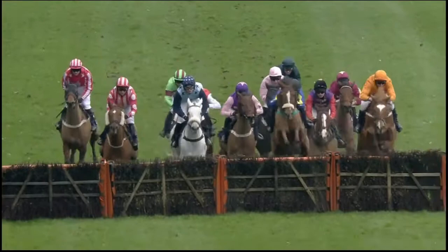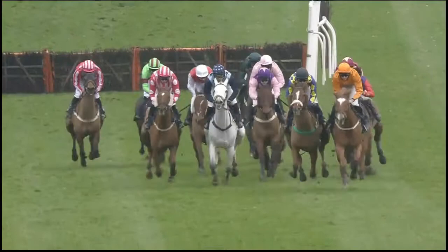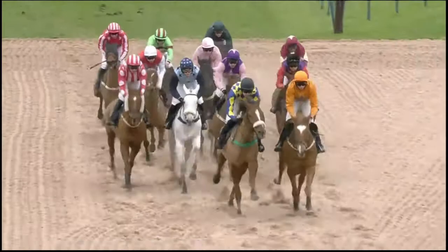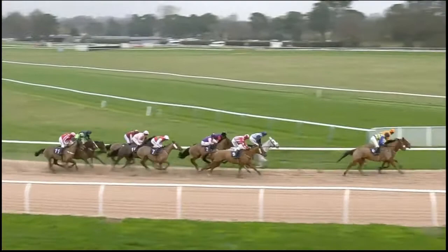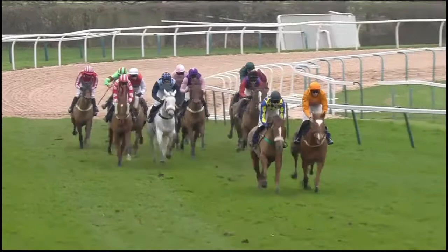Racing towards the last on the far side, Sheila's Fancy and the Premier Celtic both jump it well. Whole field are over, and the distance top to bottom is round about ten lengths or so. Just a slap down the neck for No Trumps on landing after that flight of hurdles, just trying to hold the position on the inside — the Royal Runner with the white face. Making the turn out of the back straight, and we're just about to reach the halfway stage, with Sheila's Fancy a neck in advance of the Premier Celtic. The two of them continue about three to four lengths clear. Casper's Court, the grey, on the inside of Jimmy. Then No Trumps and Norse Legend pushed along. Project Mars is in seventh with Moultrap and Forenzo. Bit of progress for our nest egg right round the outside in red and white. And Ruby Yates are the back markers.